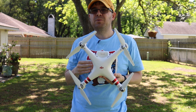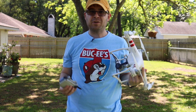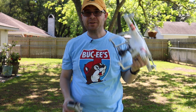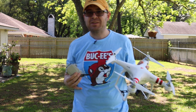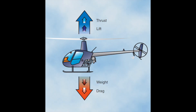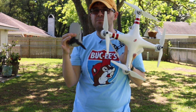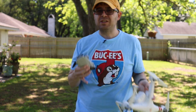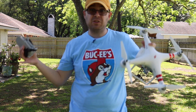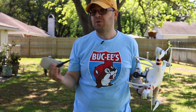Now that you know why there are multiple rotors, let's look at how your drone actually flies through the air. I'm out here with two of my drones — my DJI Mavic Mini and my Phantom 3 — and I'm going to show you how exactly a quadcopter drone flies. You've heard how helicopters use large rotors to generate enough lift and thrust to fly. You've probably noticed that the rotors on these drones are much smaller than you'd expect. The reason is that the more rotors you have, the more you can achieve the same amount of lift with smaller blades than you would need with one large one. Quadcopters utilize a central computer that controls how fast each rotor spins, and any change in speed of the rotors will move the drone however you want.